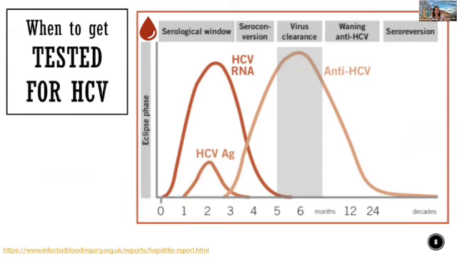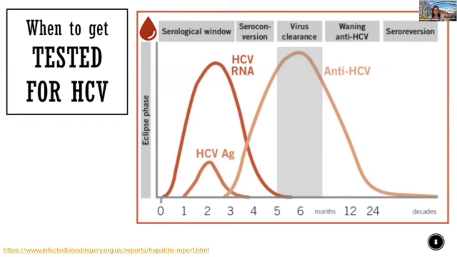So the virus is growing in there and producing RNA and a little bit of antigen available in the blood from the surface of the virus. But all during that time, you haven't produced enough antibodies to respond. This is during the seroconversion period, when the antibodies are produced. And then in the case of HCV, you can actually clear the virus in some cases, but those antibodies continue to be produced for years, whereas the RNA and those antigens are gone when you're no longer infected. And so if we could detect that earlier stage when you're actually infected, that would be of benefit.